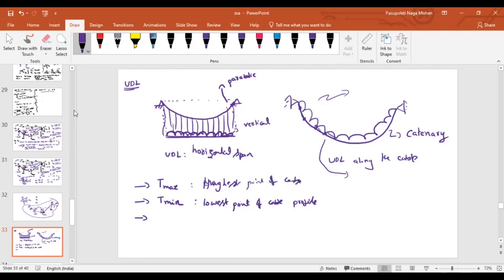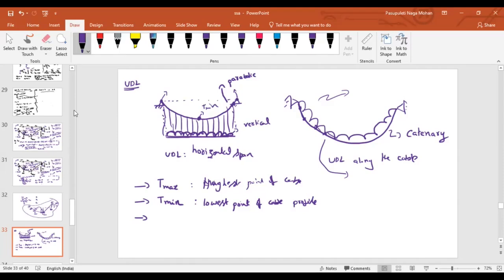Now look at this. In this case, suppose these are at the same level. Now I can say that the tension in the cable at this point and the tension in the cable at this point will be the same, because they are both at the same level. In the exam, if they ask you where you will get the minimum tensile force developed in the cable, then wherever there is the lowest point, at this point we can find the minimum.